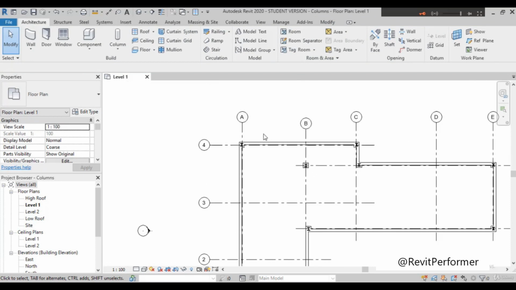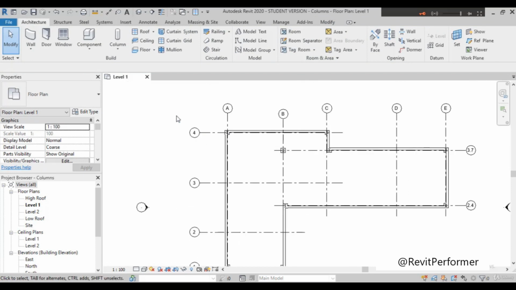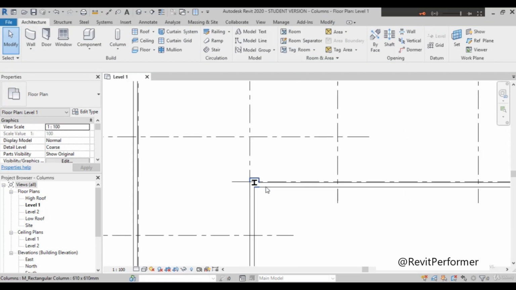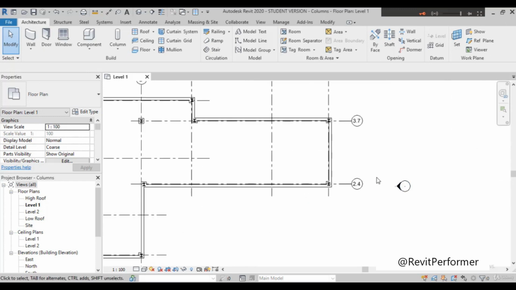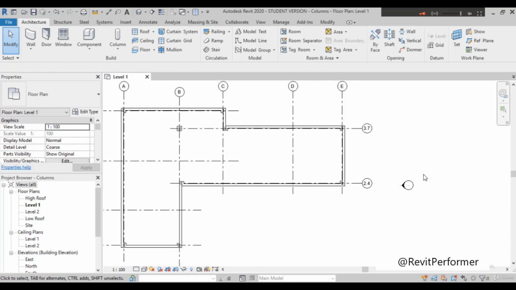So this is my column. Here you see it's properly precise and done in just a few minutes. So it is the best way to use the column. And I want to use both of the columns. So I will show you how to use both of the columns in just a few minutes. So this is our lecture on columns. I hope you guys understand this.